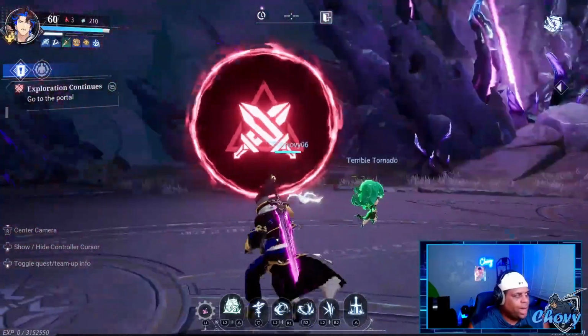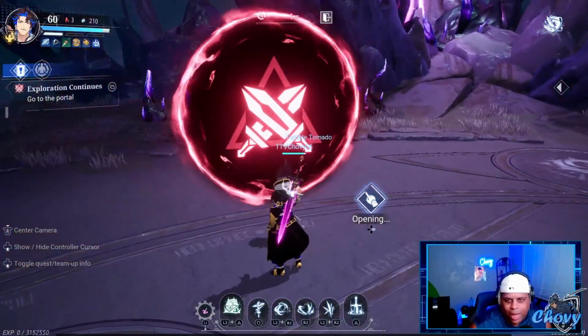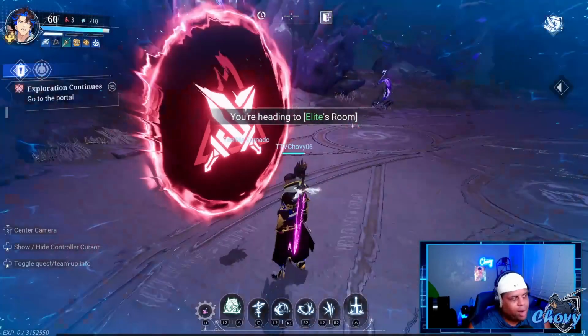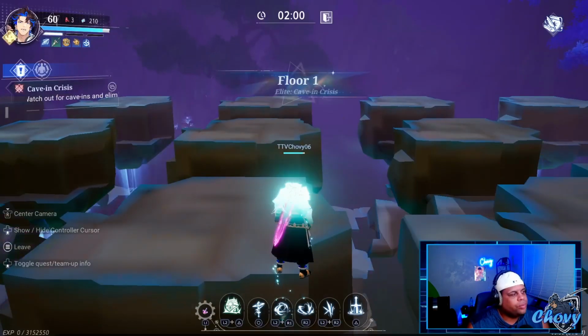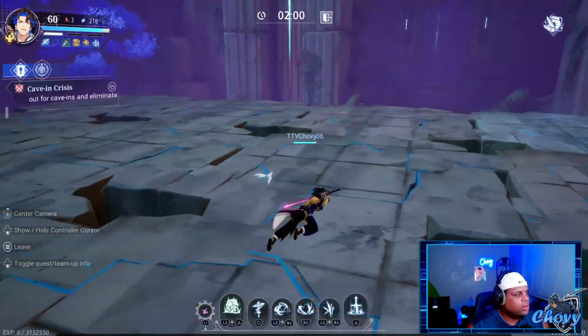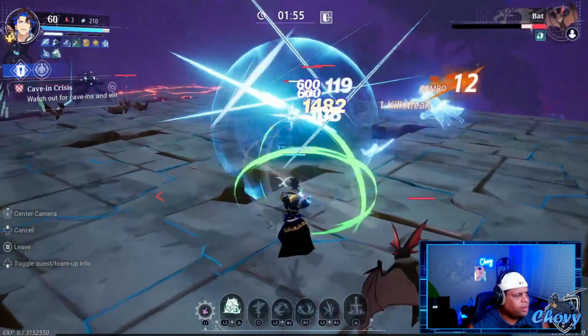So the difference between battle and elite is the same thing, except elite typically has some kind of boss, whereas battle is just a fight, a couple mobs, and after you clear the mobs, you're good, right? So when defeating an enemy, there's a chance to spawn binding source, whatever, blah blah blah.